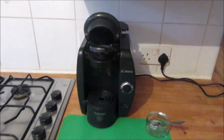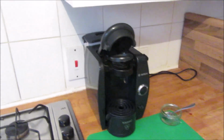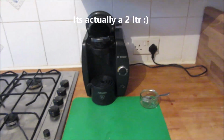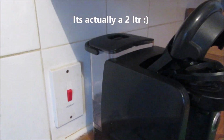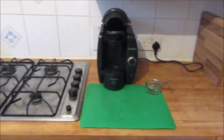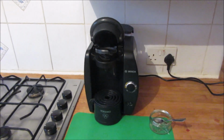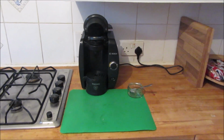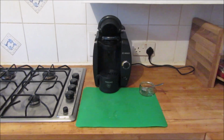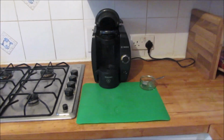This is the best purchase that we got last year. This is a Bosch Tassimo Fidelia. It's absolutely brilliant because in the back is, I think it's just over a litre, maybe 1.25 litres, or it might even be 2 litres, I'm not quite sure. Anyway, it's got a really big storage capacity because my other half would lose patience with these half litre ones that you can make 2 cups and then you have to refill it. So that was an absolute bargain. We got it just after Christmas last year, I believe, and it was something like £40. It was 75% off. Absolute bargain there.